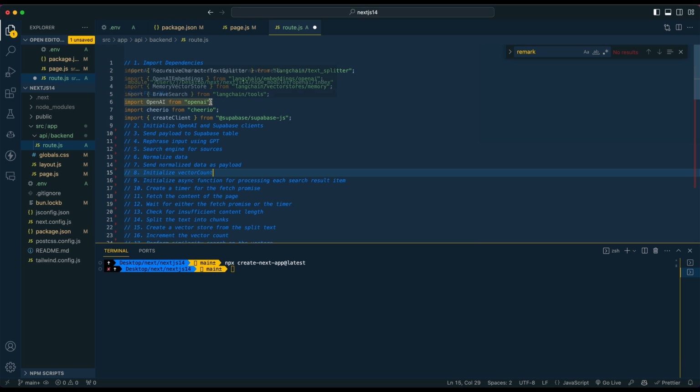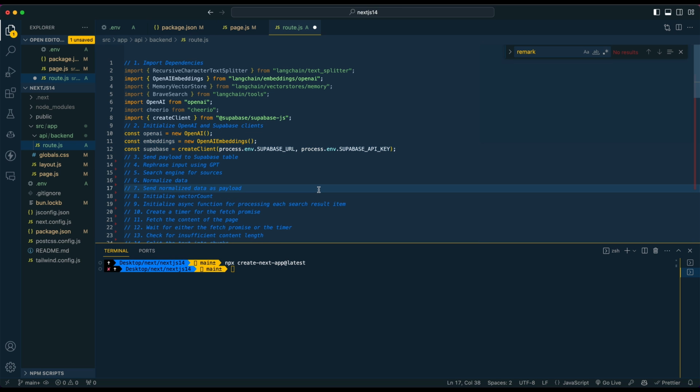We're going to be using a handful of things from Langchain. Now you could also take this even a step further and require all of the things that we're using within OpenAI, once we get to them, within Langchain. But in this example, I'm going to be using both the OpenAI v4 SDK as well as Langchain. And then similar to the front end, we're going to be including Supabase here. Now, all of these different things I'm going to go through in more detail. The Brave search is pretty self-explanatory, but things like memory as well as the OpenAI embeddings, you'll see their function and understand it a little bit more as we get into the code of that portion.